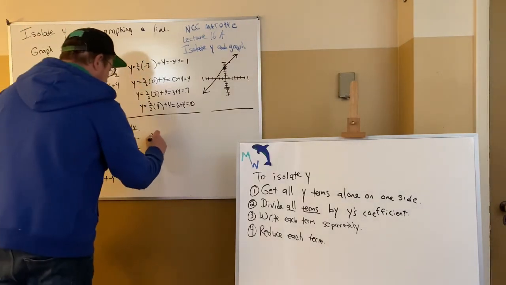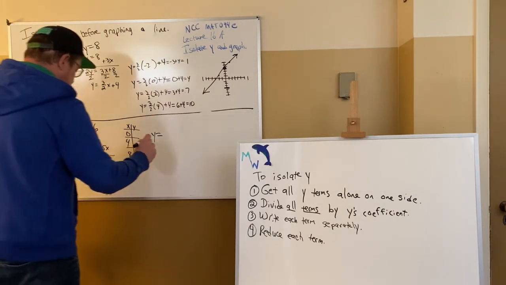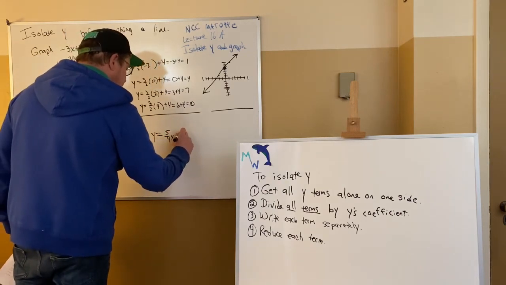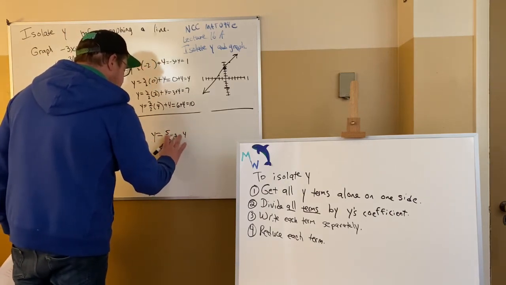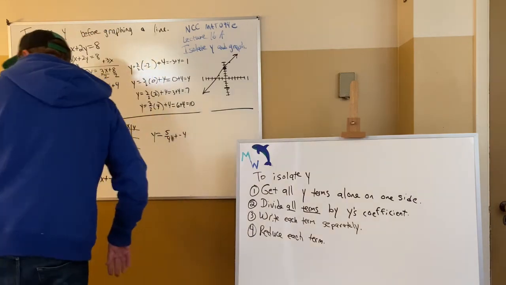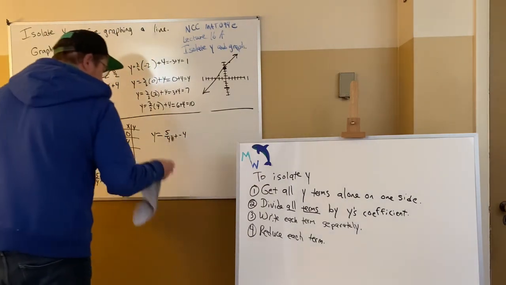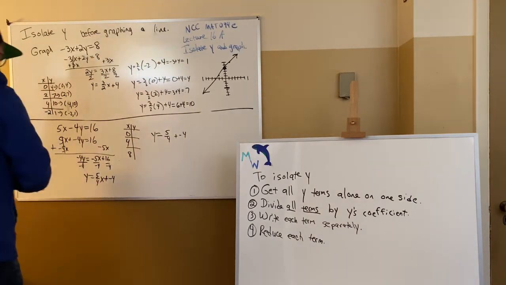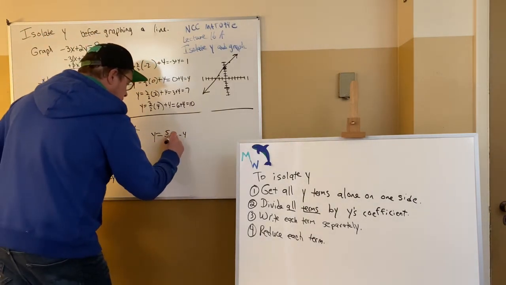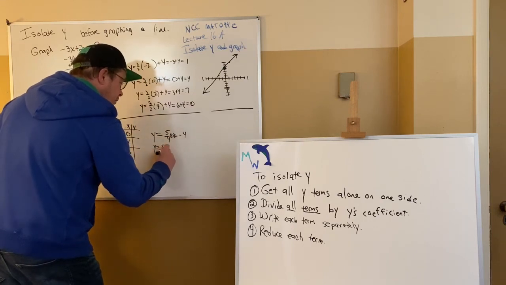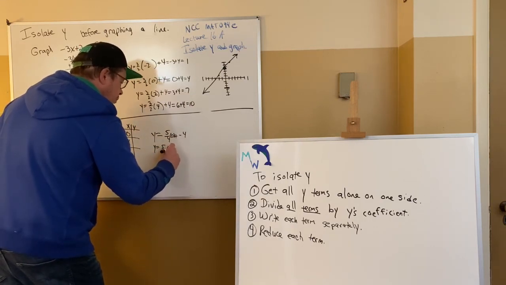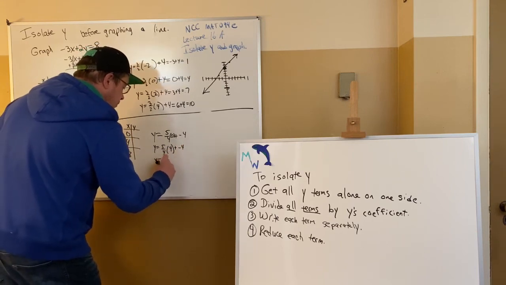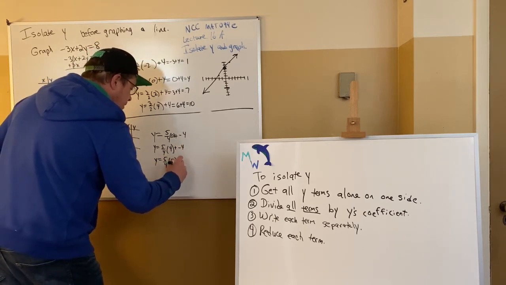So here's what we've got. Y equals, we've got to get 5/4 x minus 4, or plus negative 4. Now instead of x, it never works well, right? Any job is easier with the right tool. Put in 0. Y equals 5/4 times not 1, 2, or 3, but 4 plus negative 4, and y equals 5/4 times 8 plus negative 4.